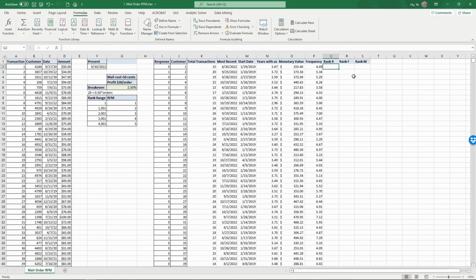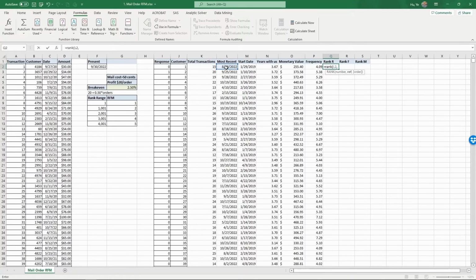So Excel has a formula for calculating ranks. It's literally called a rank, parenthesis, and the number we're looking at for recency is cell L2. That's the most recent purchase of this customer, comma. And the reference is to compare to all the other customers.